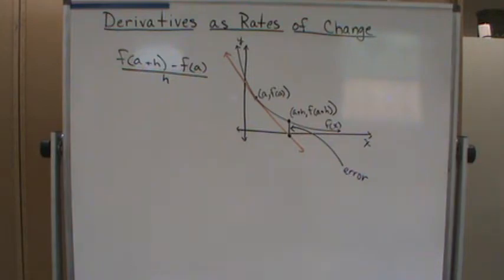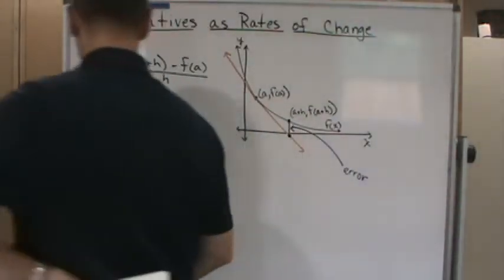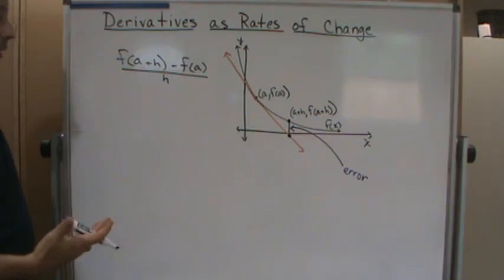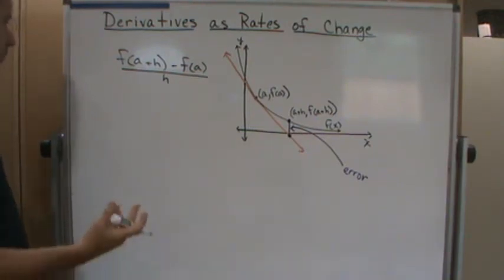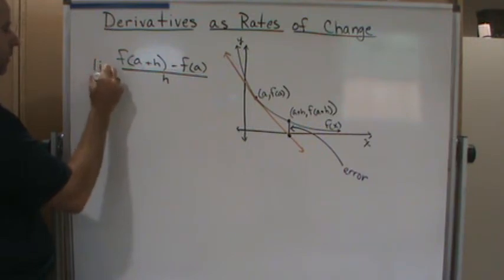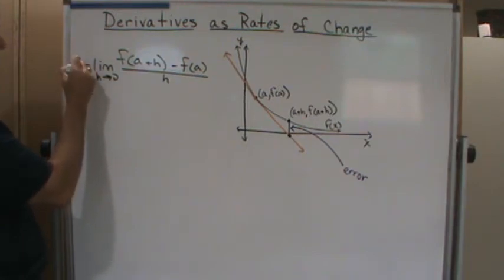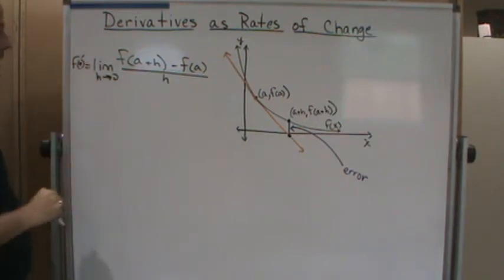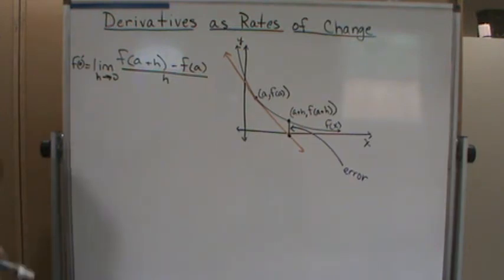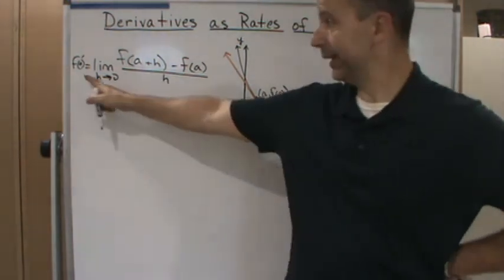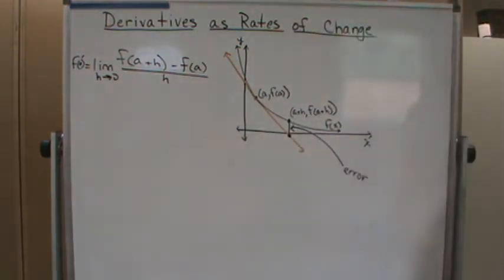And now we know already that if we take the limit of this thing as h approaches 0, that's going to give us the instantaneous rate of change. So if we take the limit as h approaches 0, that's going to give us instantaneous velocity, which is the derivative f prime of a. It'll also give us the slope, the instantaneous rate of change in the function, or the slope function, or the actual slope at the point a. So in this case, it's going to give us the slope.